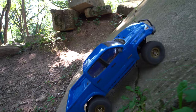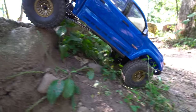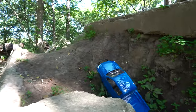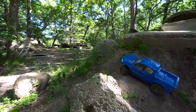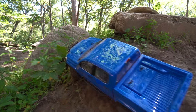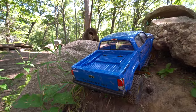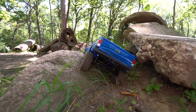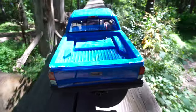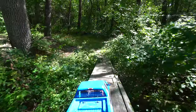It starts to think about it, loses grip, but once it finds it, pulls out of it pretty nice and smooth and makes it to the top. Doing a bit of bushwhacking through these weeds and up this hill. Then there's a nice side hill off-camber here to deal with. See if I can hook up and stay planted enough to pull out of it. Pretty good lean there. I feel like the smaller tires can help on that sort of thing. A little bit of a tight squeeze there with the side rails, but we're through. I'm going to wrap this video up here, but I really enjoyed the first few runs with this rig and I'm looking forward to doing a whole lot more.